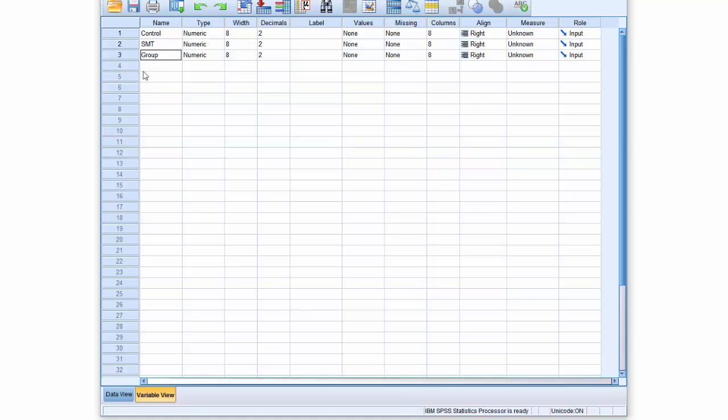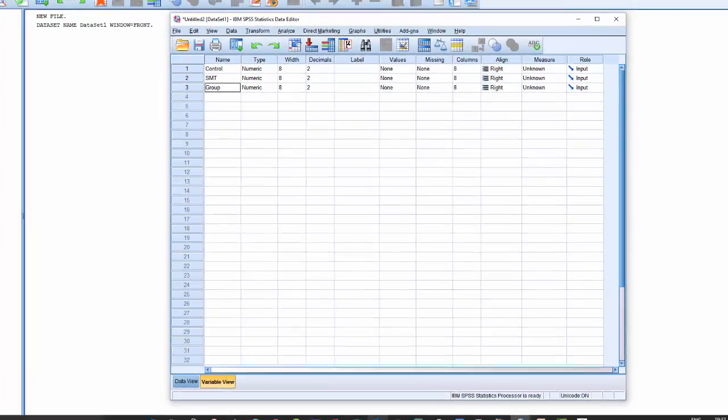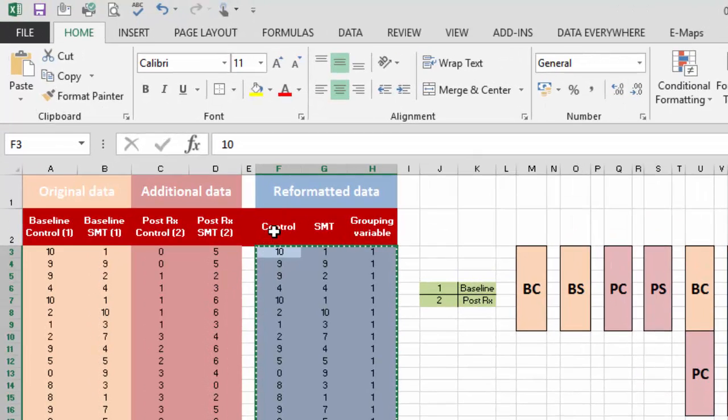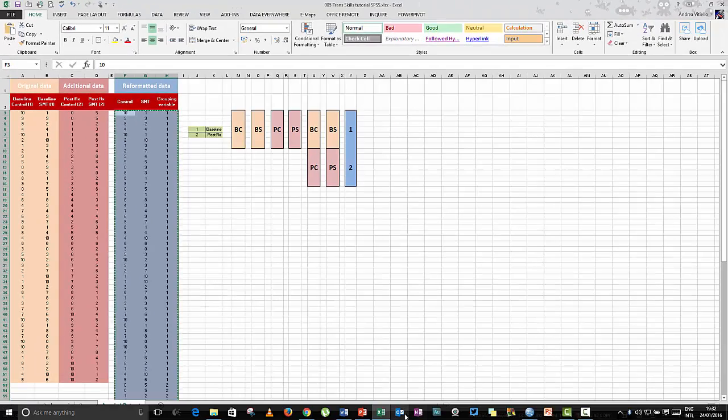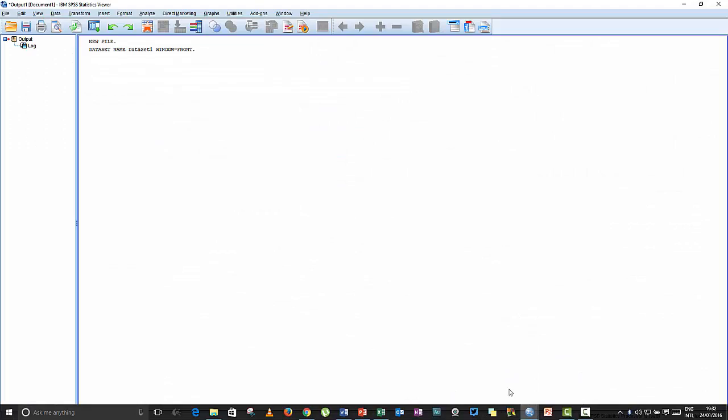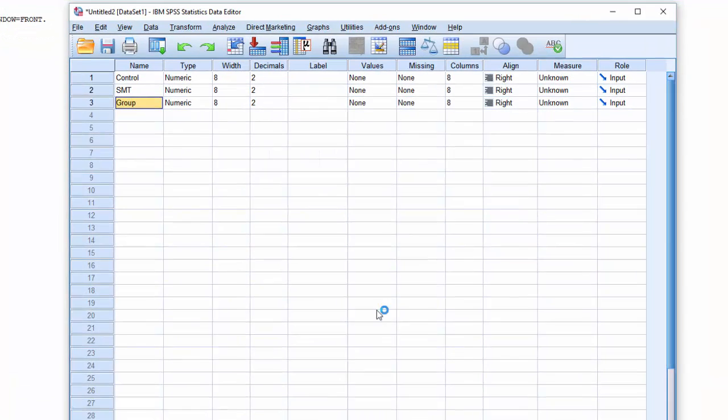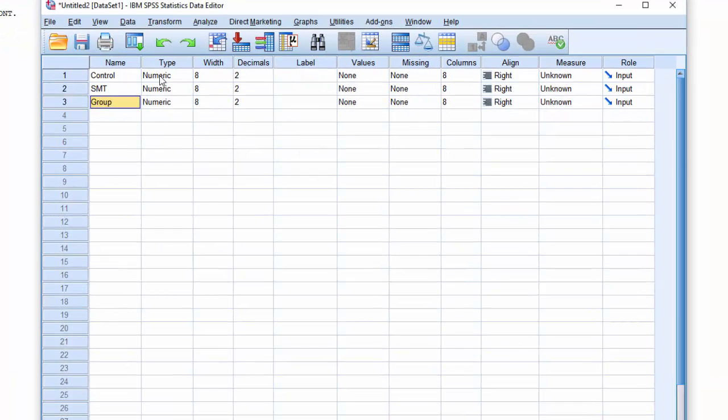Now remember, in this name column, we cannot add any spaces. So we just make sure that the first, second and third columns were the right groups, and we then go back to SPSS and we continue with outlining what each of the columns mean.